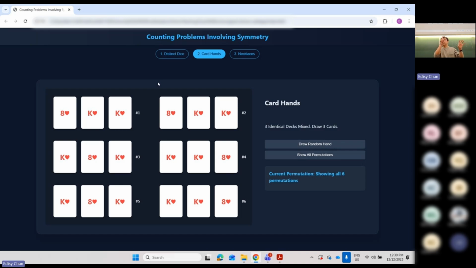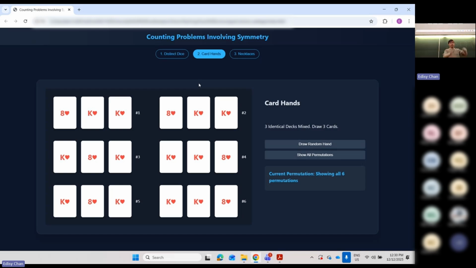One arrangement, one element in the big X, the capital X. Now we can see that some of the permutations actually fix that X. Like this one, where we just permuted 2 and 3, it actually fixed this element. The element we consider here is the 8 of hearts, then the king of hearts, 2 kings apart and 1 eight apart.